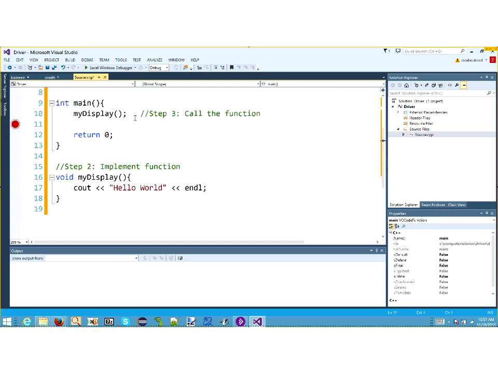Okay? So if I just use the breakpoint right here, or maybe I can put it inside the function as well, so I can show you when we are in the function. Okay, and then we run this code.